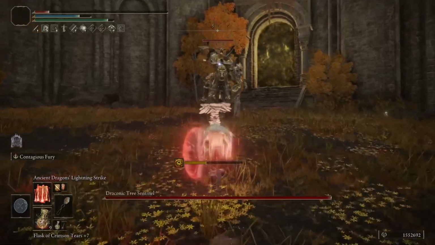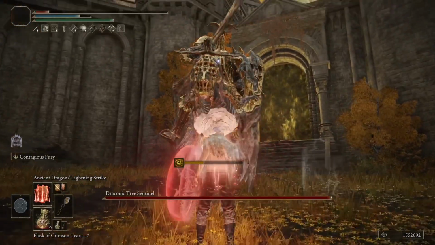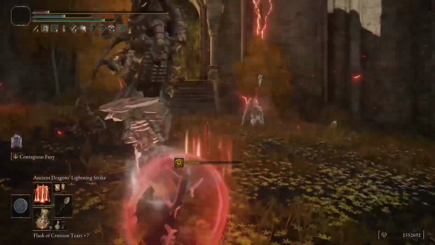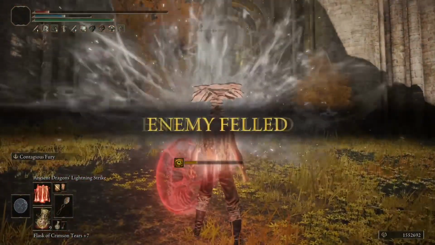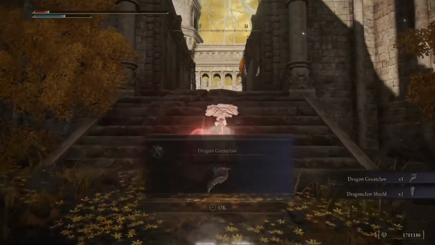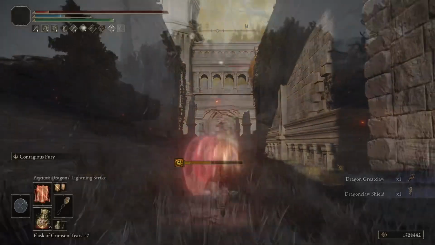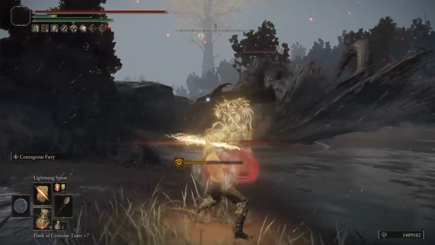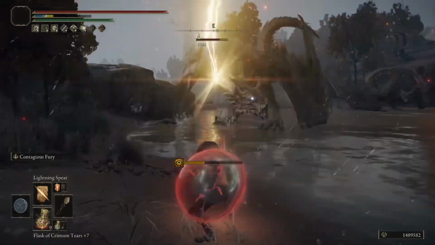Hey, it's Matt, your average gamer, and this is the Ultimate Lightning Kit and Guide. This is going to include the Ancient Dragon Lightning Strike one-shot on a 150 character with all the stats and everything you'll need. It'll include the Power Lightning build, and we'll be utilizing Lightning Spear and Ancient Dragon Lightning Spear as well, which were recently, I think, both buffed when they were charged.